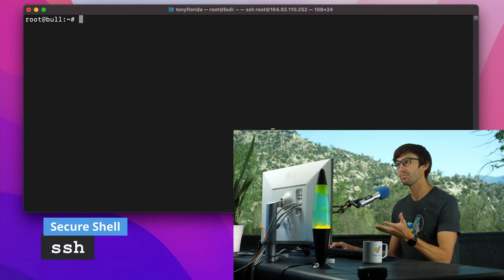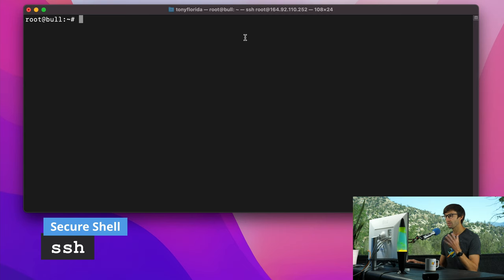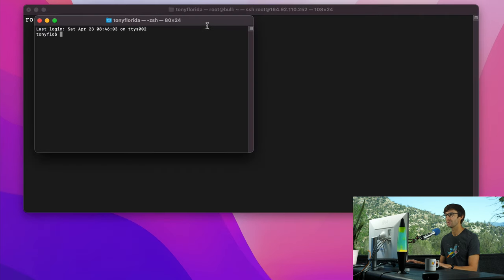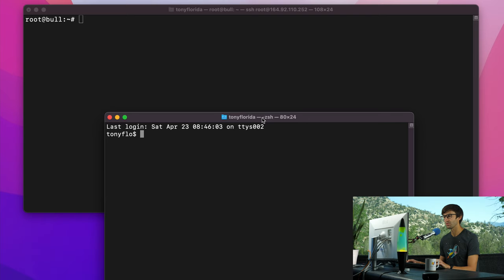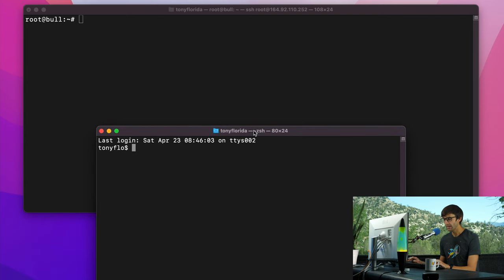Next up, we have the SSH command, and I have already been SSH'd into my remote terminal session here. As you can see, ssh root at this IP address, but I'm going to show you the process of doing that. So I'm going to open up a new terminal window here. This is a local terminal window on my Mac machine. And in order to remotely log into a server that is on your network or somewhere halfway across the world, across the internet, you can use the SSH command to do that.